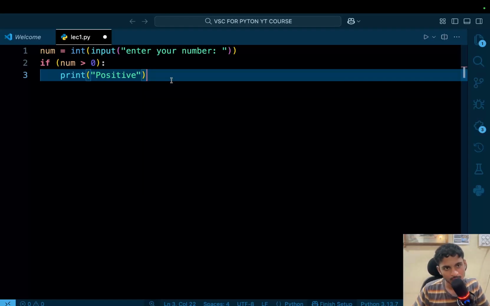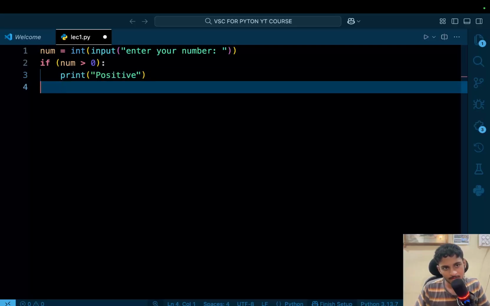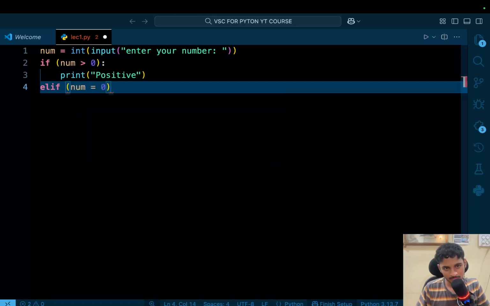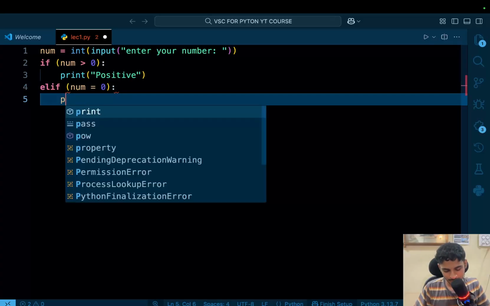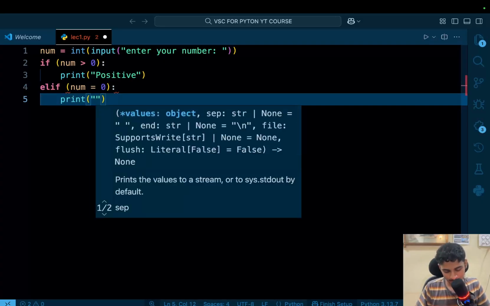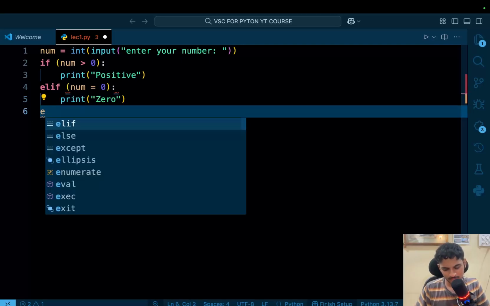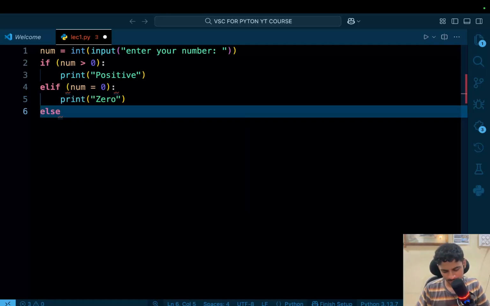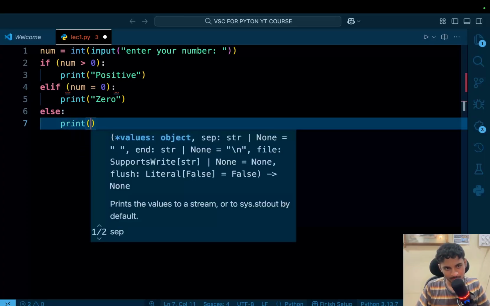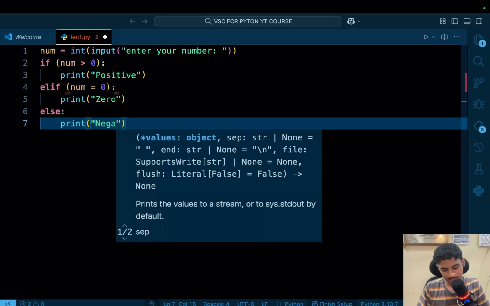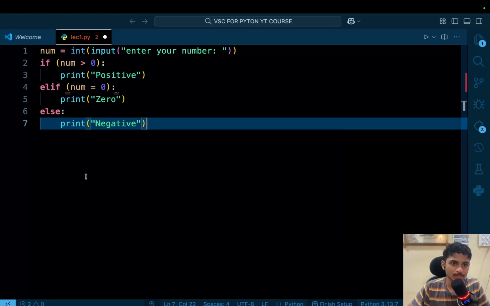If it is not positive, then it should be elif number equal to 0, then you print that 0, or else you can just print that it is negative. Right, I think this is what we need.